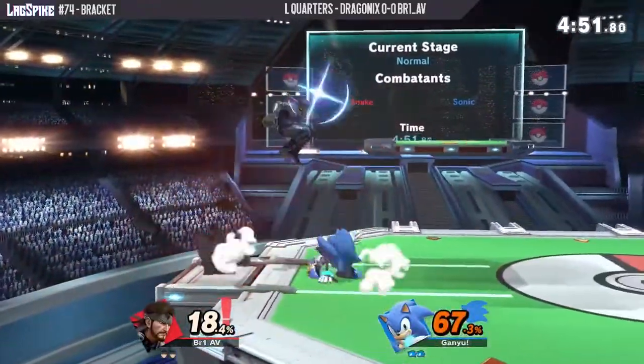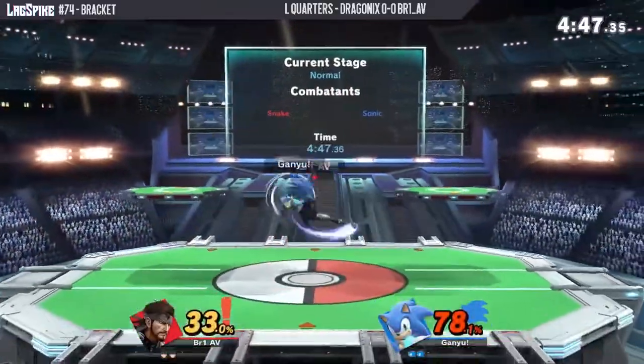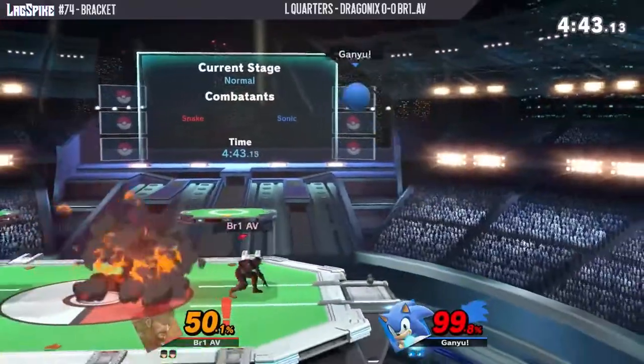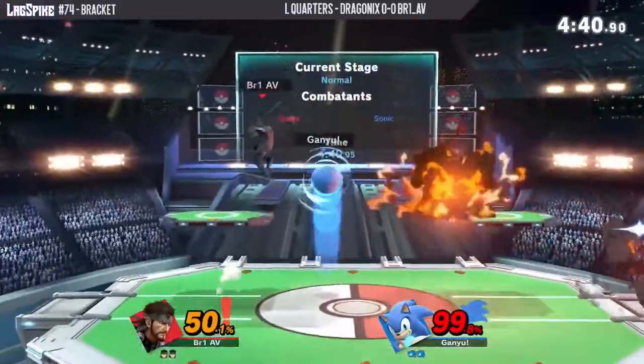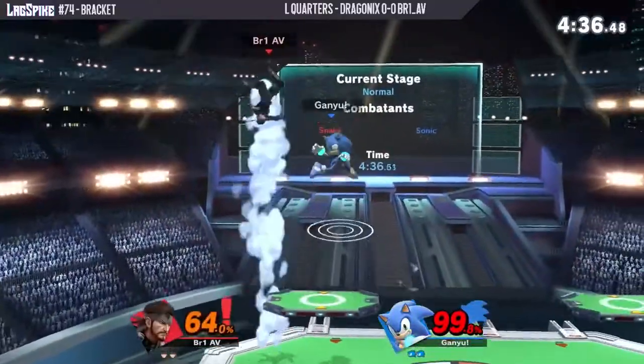Off stage, a little bit awkward. They're back on. Yep, Snake really needs a little bit of time to set up any kind of edge guard attempt. Edge trapping is where this character excels. You just put a grenade down at the edge and look at your opponent and say, what are you going to do about it? We both know that this cuts off so many of your options.